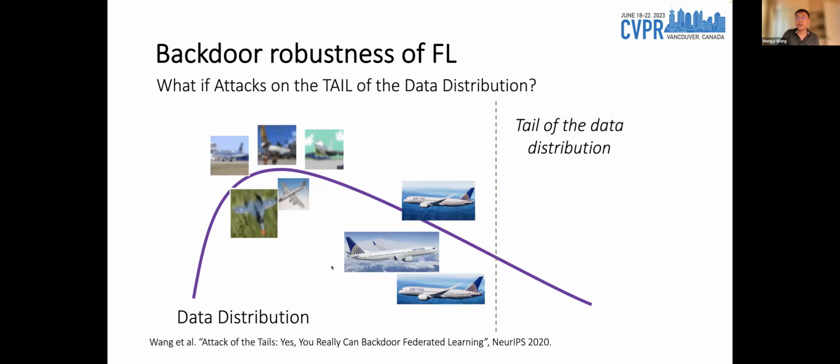And on the tail of this distribution, there's something even rarer that we don't observe every day, let's say Southwest Airlines, because compared to United Airlines it is much smaller, so their airplanes are much rarer to observe. This gives an intuition of what the tail of a data distribution may look like.